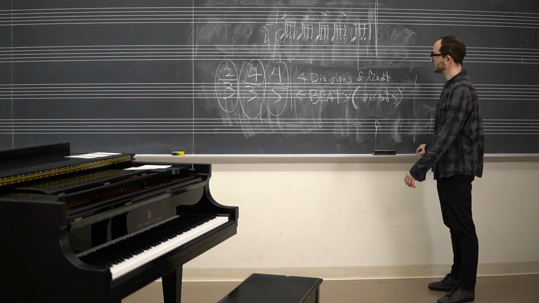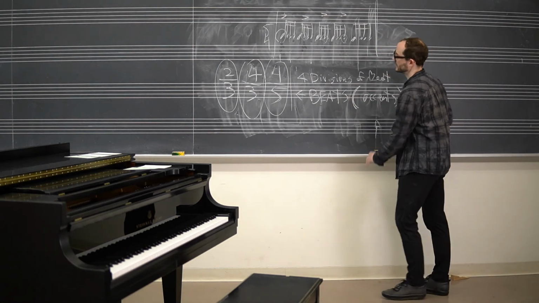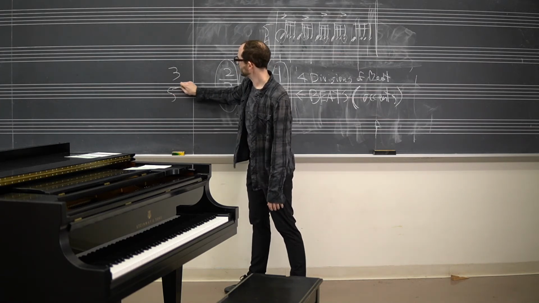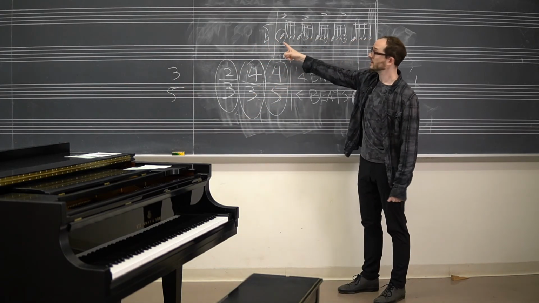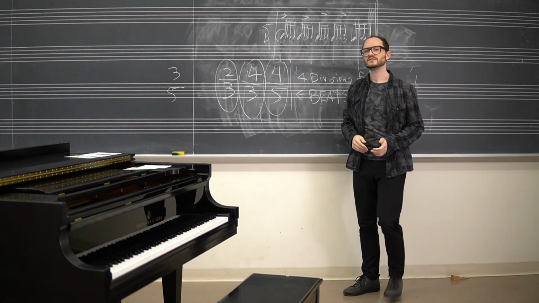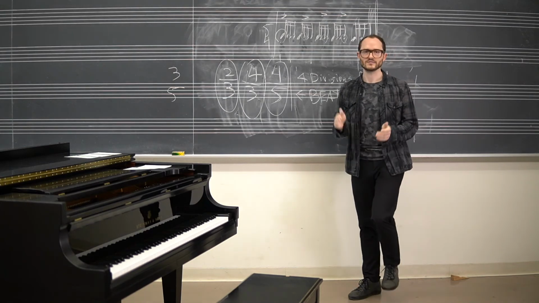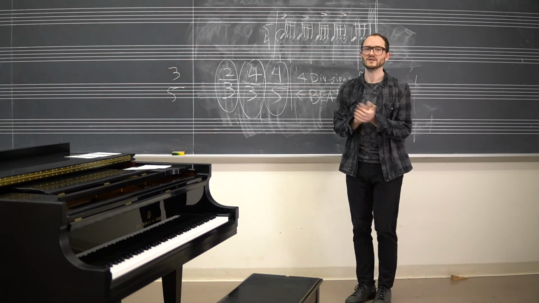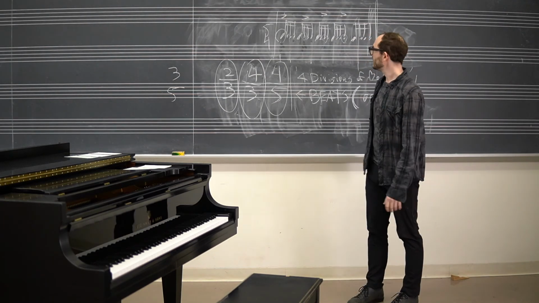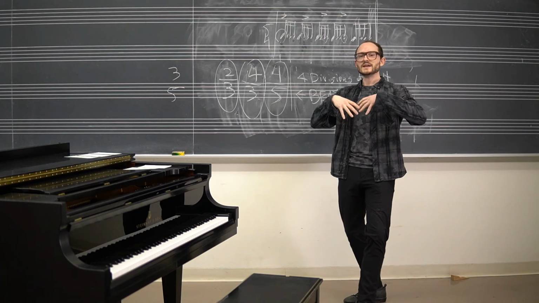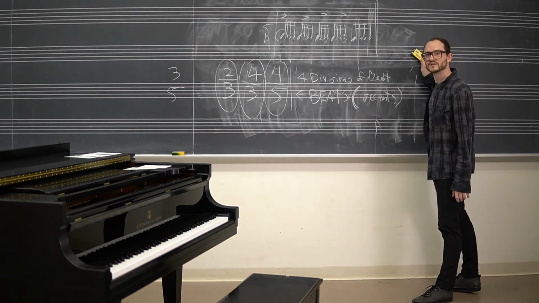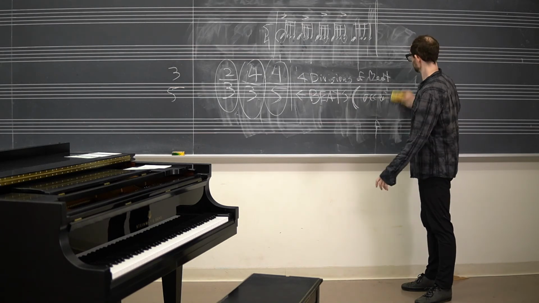You could do the same thing if you want to get fancy. I'm not going to do it now, but here's a good one: you could do 3 over 5, and what that does is it involves dividing each beat into a triplet. So you end up with 1, 2, 3, 2, 2, 3, 3, 2, 3, 4, 2, 3, 5, and so on. The excitement is endless. You could do 4 over 7, you could do 3 over 7. Those are all some good ones to try if you want to get super nerdy.